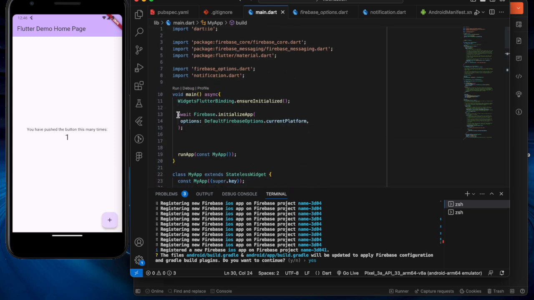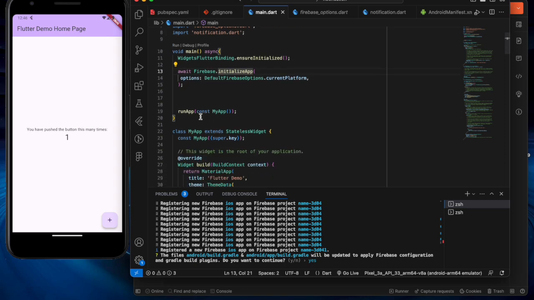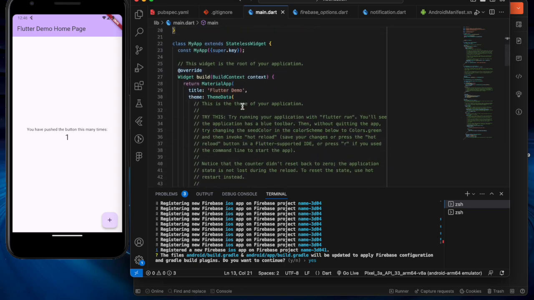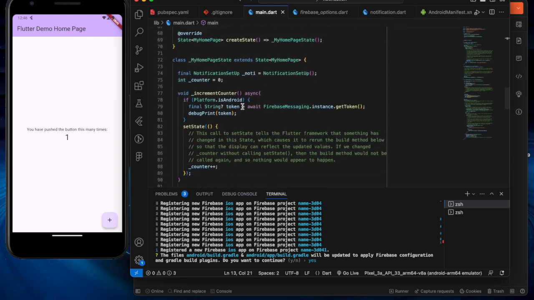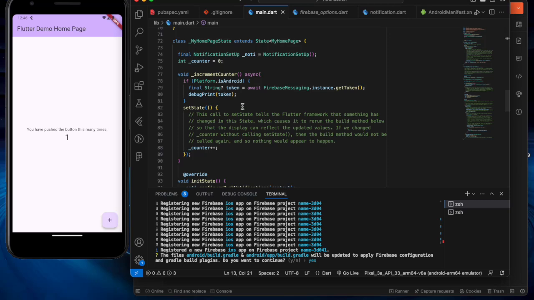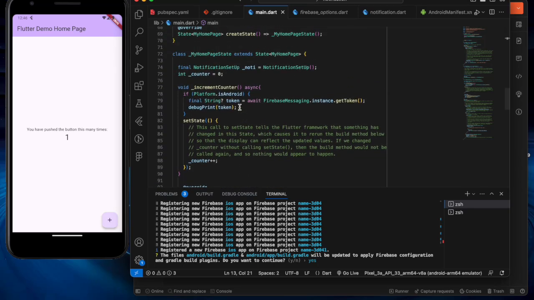And now inside our main.dart, we initialize the options. Then we run the app, and inside our home page state, we create a reference to our notification setup.